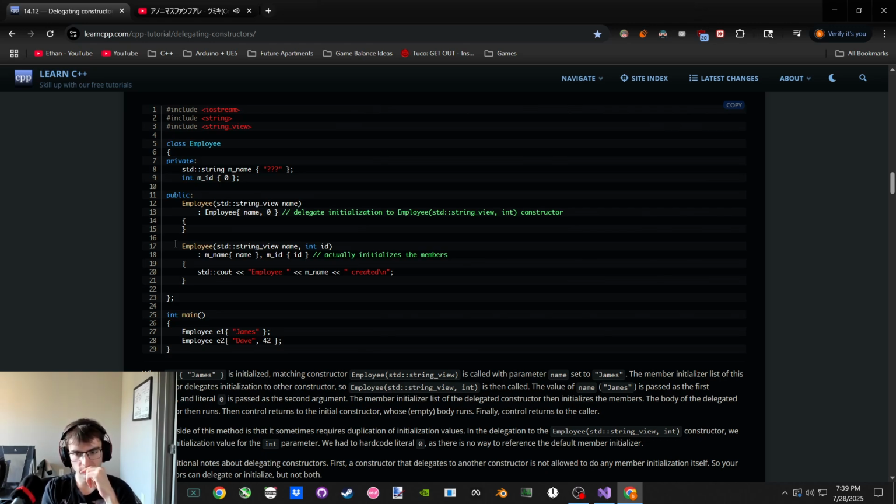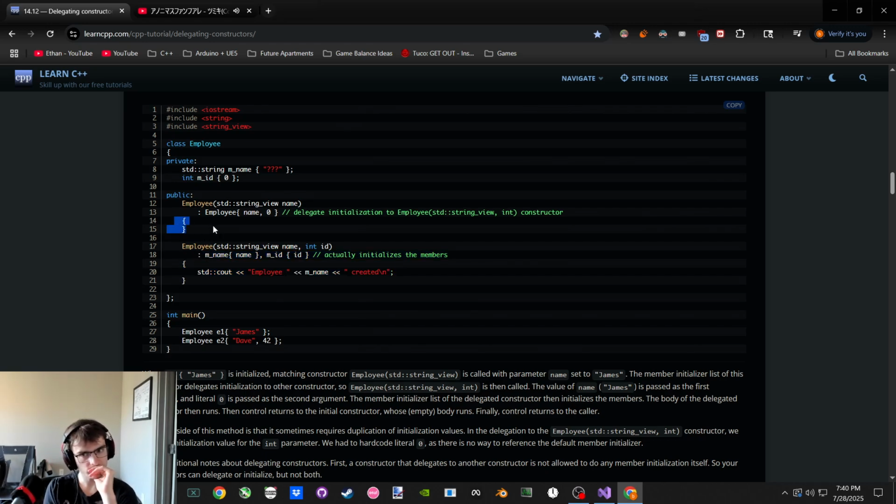The value of name James is passed as the argument, and then 0 is the second. Yep. And the member init list of the delegated is the one that initializes. So basically, during initialization, it's actually calling this object and then not doing.